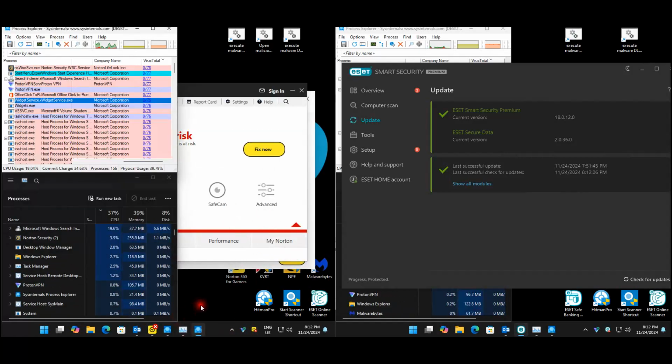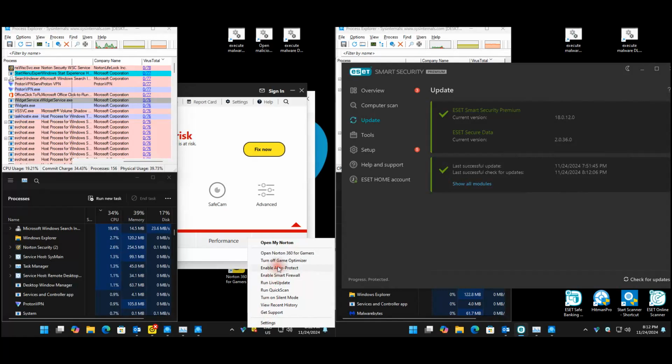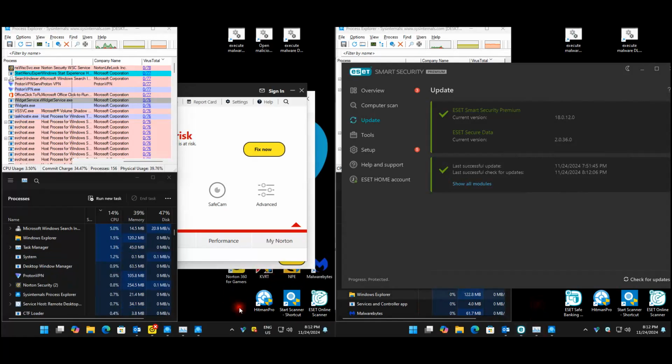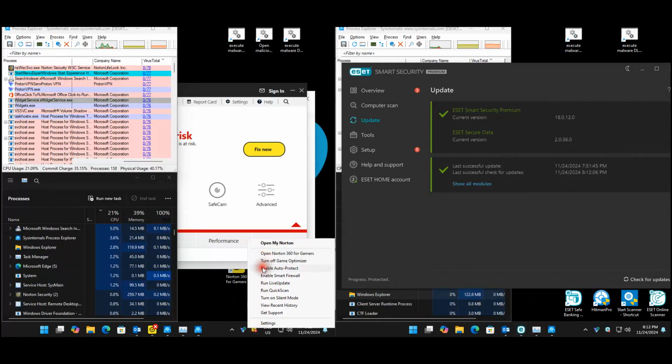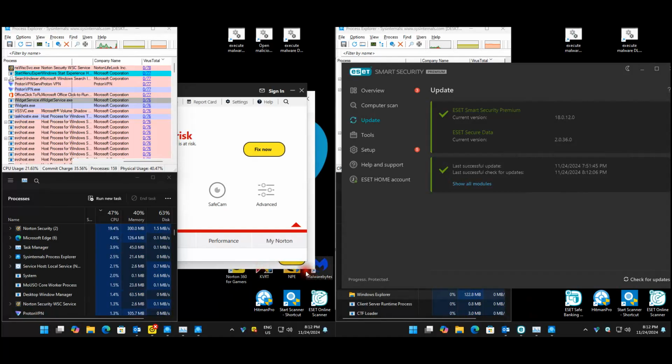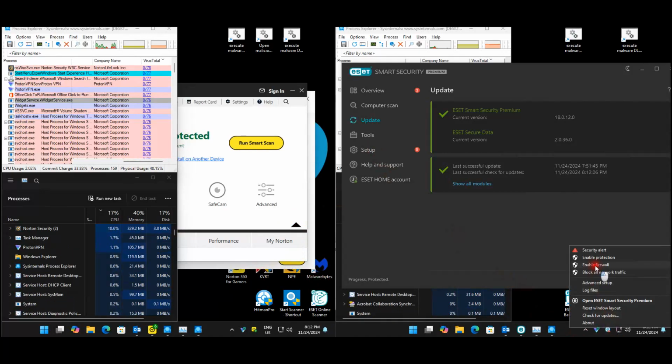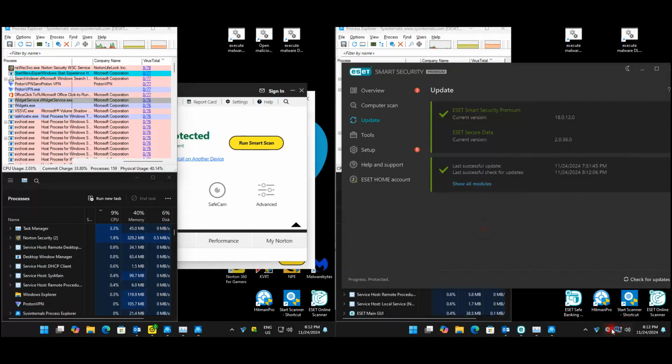Now we are going to enable the protection quickly. Okay, and as you guys can see, this is Norton 360 for gamers. Now we're gonna enable ESET's firewall as well.